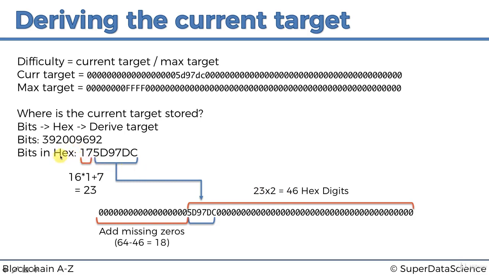Just remember that the target is actually stored inside every single block, but it's stored as this value, this field called bits, and it's stored like that because it's a code. It saves space. Instead of storing this whole number, where every digit is actually 4 bits, which as you can imagine is quite a big number to store, you can just store it as a code. You can encode the length of the number with the first 2 digits, and then encode just the most significant digits like that. So the length of the number is encoded in bytes, and everything else is derived from there.